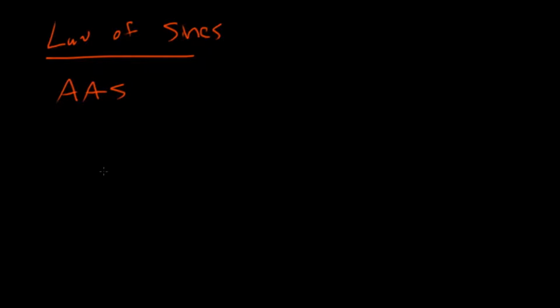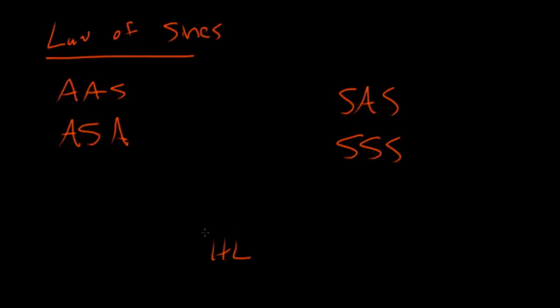So angle side angle and angle angle side are when we use the law of sines. We need something new to get the other ones. We want side angle side and side side side here. HL is just the Pythagorean theorem. What is that thing? That thing is the law of cosines.